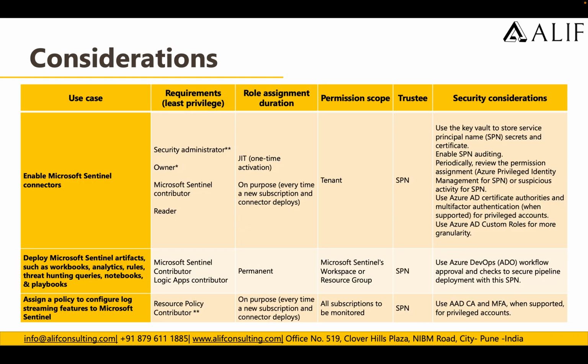Well, let's talk about some of the considerations. So enable the Microsoft Sentinel connector, right? What are the privileges required there? You need to have a security administrator, owner, Sentinel contributor or reader. You need to have a JIT assigned, and you need to have a permission scope on tenant level, and you need to have a trustee as a SPN, right? And so these are the considerations.